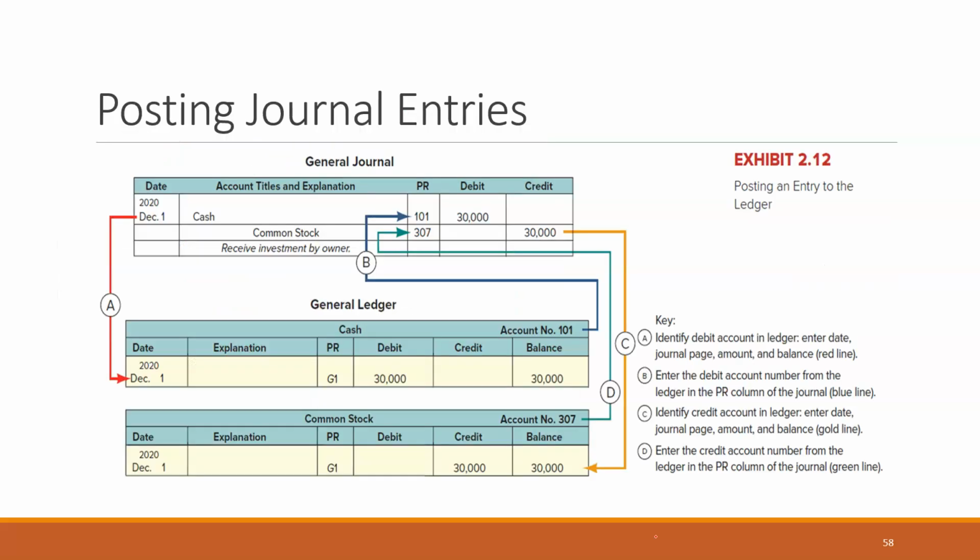Once we have our journal entries, then we're going to post those to our general ledger or our T accounts. And we're going to record a debit or credit. Then we have these reference numbers, and that is also to help us find the information related to that account and to identify that it was put into the correct account. Again, this is to help us when we find mistakes later.